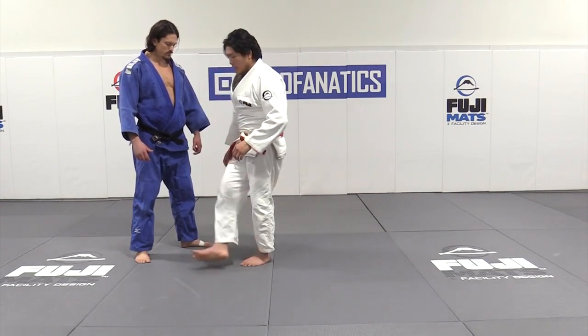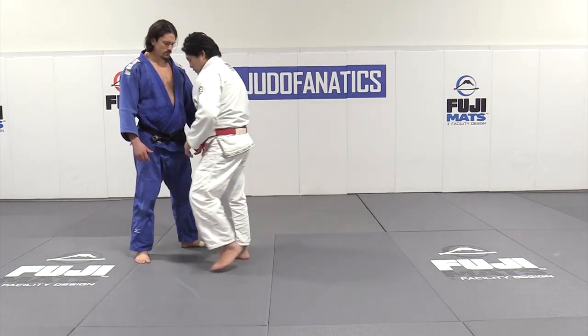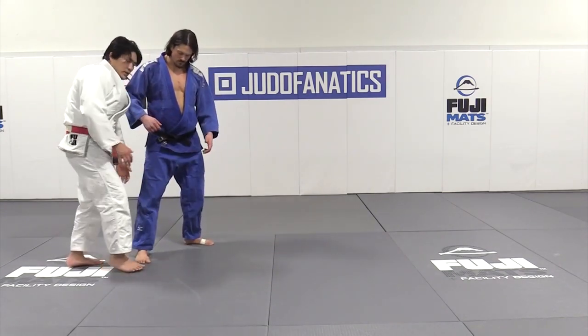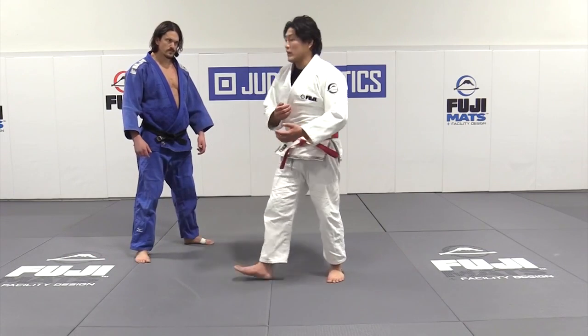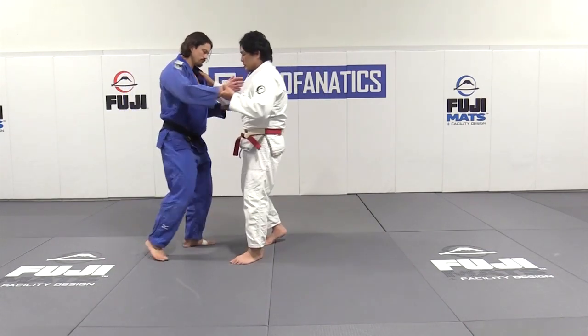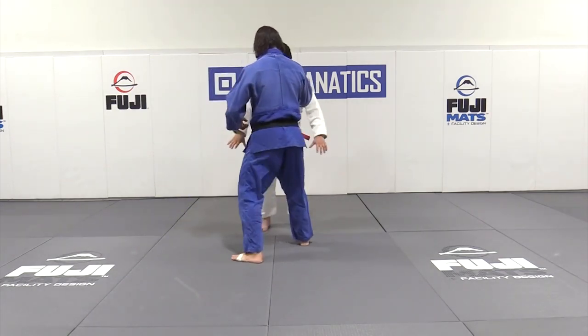Okay? We have Yashi, Kosoro, Yashi, Kosoro. Okay? Attacking from the outside of the leg. Now we're going to work to attack our opponent's leg from the inside. Alright? Let's go in this direction, keeping the leg wide open.